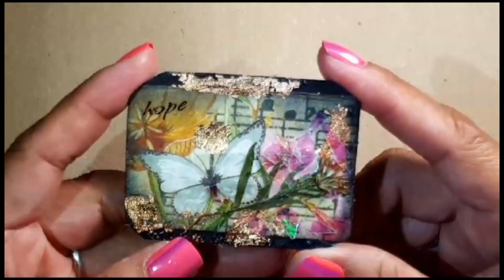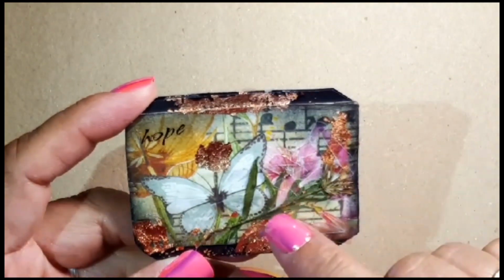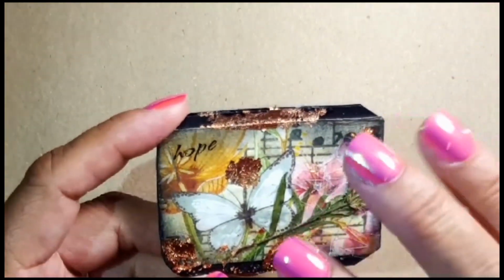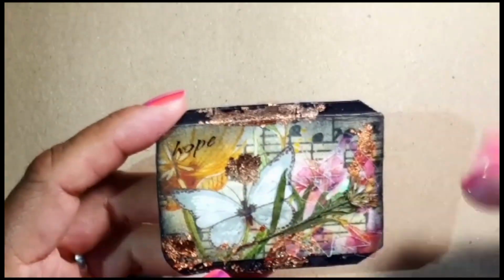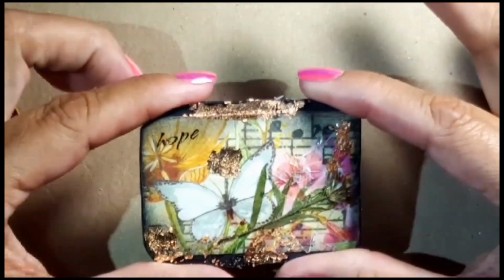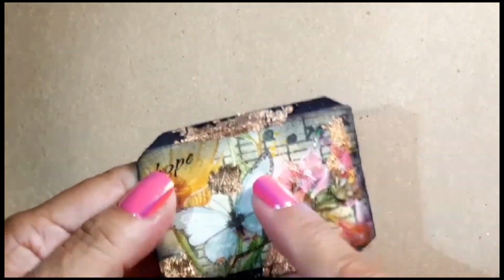And then here is one backed in black paper. I can't remember what brand of paper I use. They're different, anywhere from Graphic 45 to Prima to DCWM, whatever that one is, and Paper Studio and many others. And then I put the little hope on this one, so it's just a littler one, which I thought was cute. Again, flowers, fresh flowers to go with the butterfly.